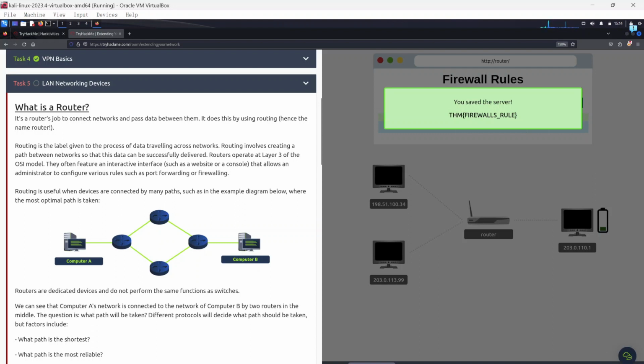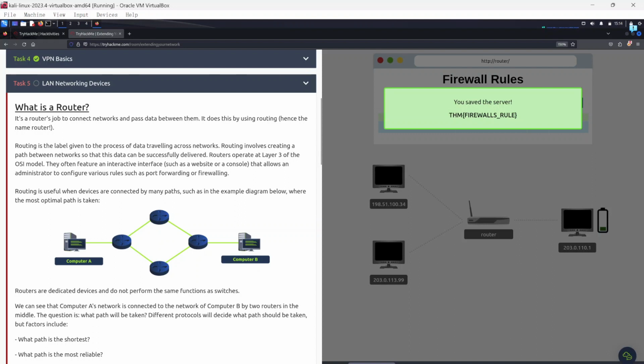Routers operate at layer 3, which is the network layer, of the OSI model. They often feature interactive interfaces, such as a website or a console, that allow an administrator to configure various rules such as port forwarding or firewall.